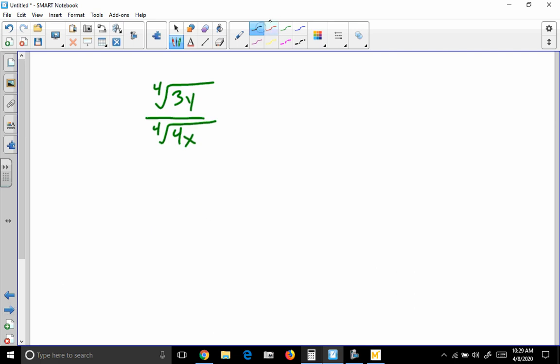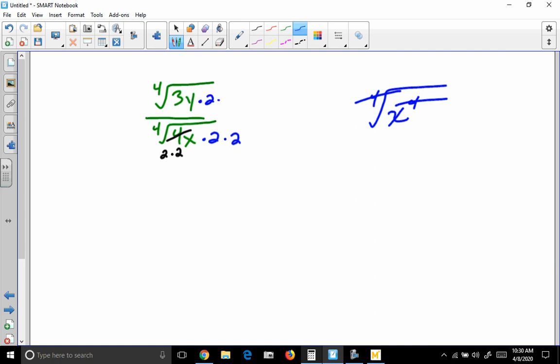All right, this one's a little bit bigger. We have a fourth root instead of a square root or a cube root. So 4 is 2 times 2. So we need to look at what additional factors we need in the denominator so that this is a perfect fourth root. And to be a perfect fourth root, for a factor to come out, we have to have that factor 4 times so that those cancel. We only have two 2's. If we need a group of 4, we need 2 more. So now we have 1, 2, 3, 4 2's.